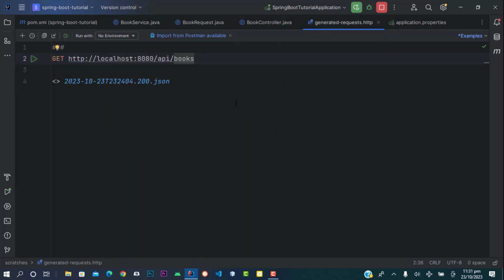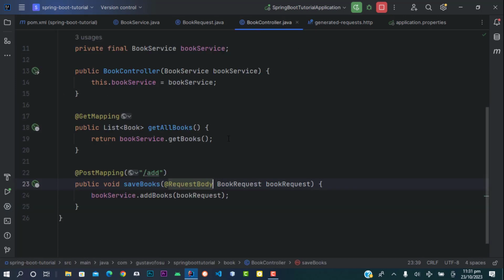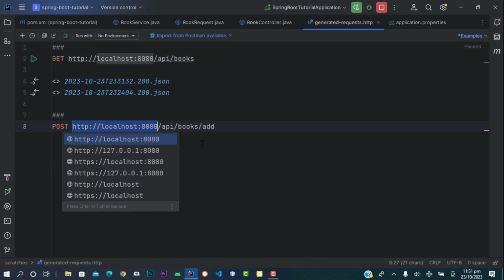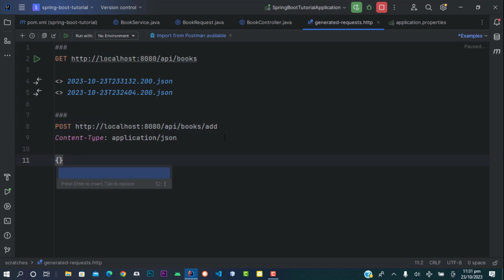So in our testing environment, let's run this API request, and we still have an empty list. Okay, now go back to our controller class, then click on the symbol near the @PostMapping. Now we need to enter our request in JSON format. So let's enter a few.